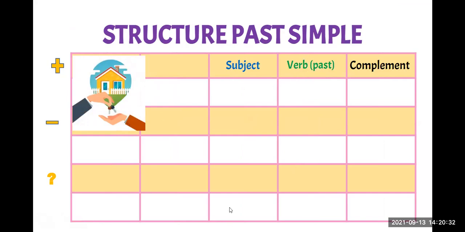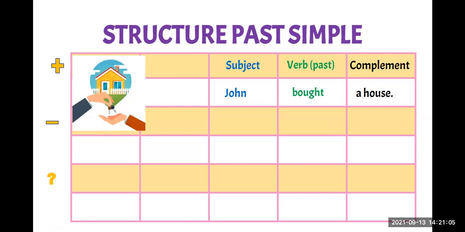What do you think? We can say, for example, the subject is going to be John. John, what kind of sentence can you write according to the picture here? John bought. Very good, bought a house. A big house. A house, right? Very good. Then we have the negative sentences.